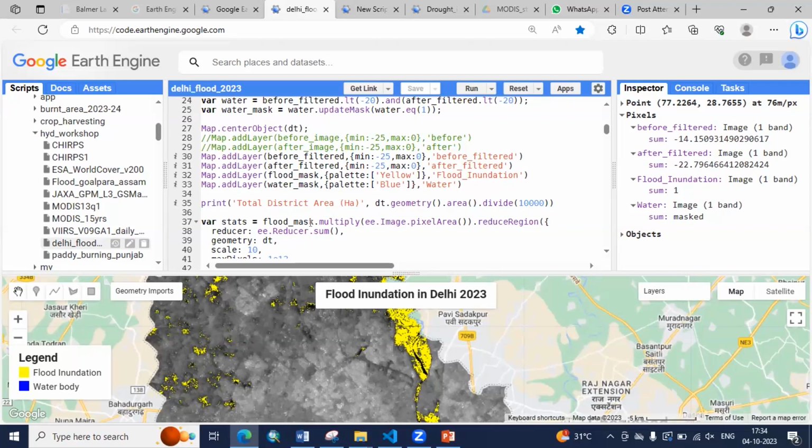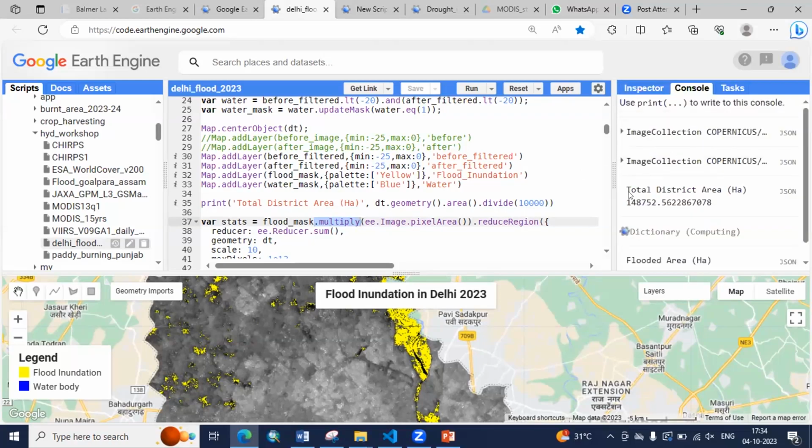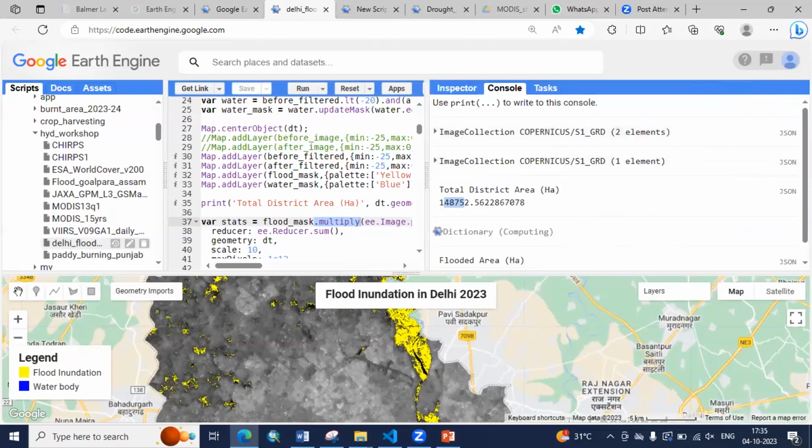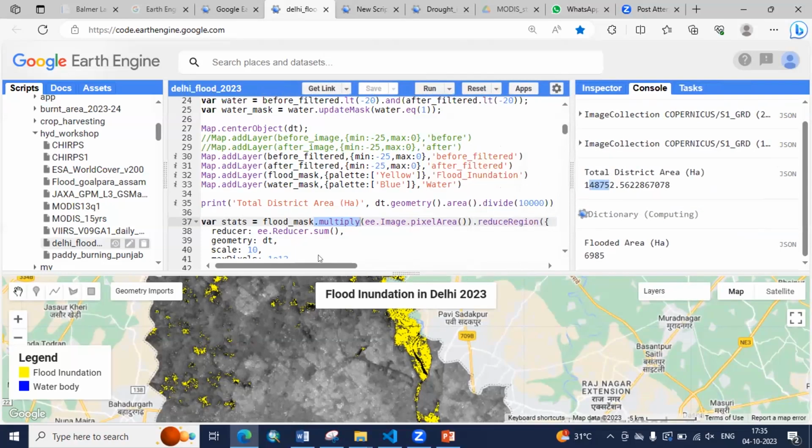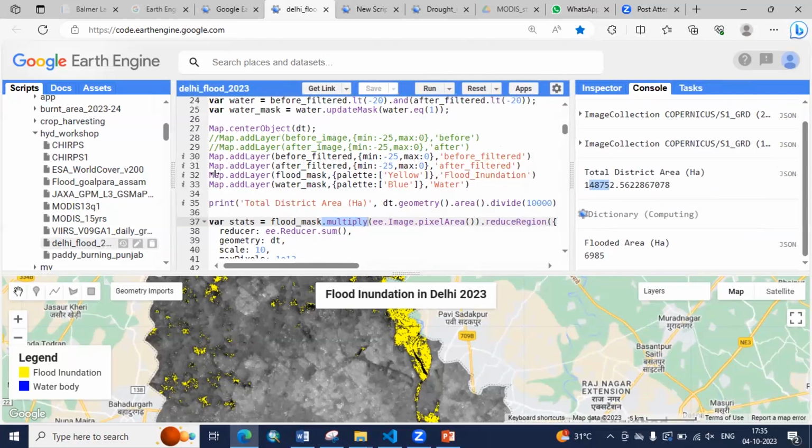Then you can even calculate the area, how much area has been inundated. You can compute the area here, and in the console you can print it out, how many hectares of area there are. Either you can do this, or those images we will share in the TIFF file, so you can use the raster calculator in QGIS and apply the logic there. And if you have proprietary software with a model maker, you can use the models and generate these kinds of things.